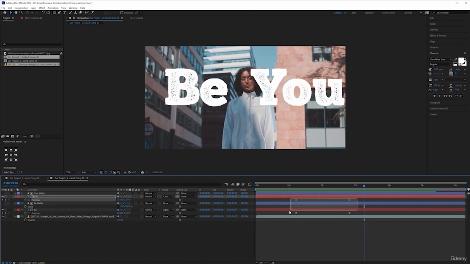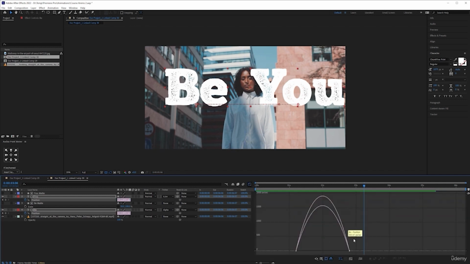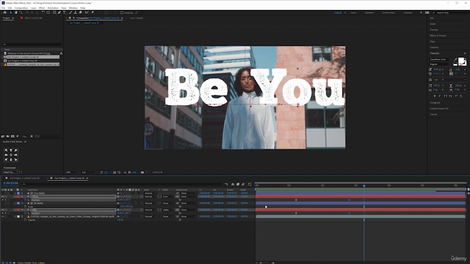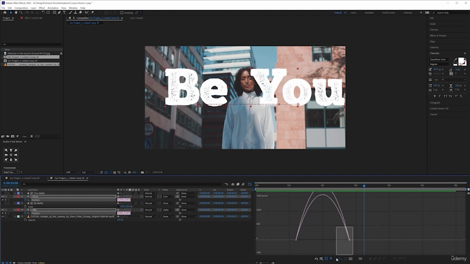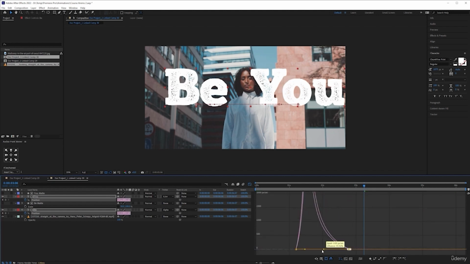Good. Now, rather than easy ease, we want to kind of speed up that graph a little bit. Sorry, I'm going so fast. We highlight both of these. We don't have to, but it helps if there's more keyframes, and it tells the speed graph these are the ones I want to zoom in on. I hit the speed graph, highlight this one at the end and just drag it up. Sometimes you can go up or down here.